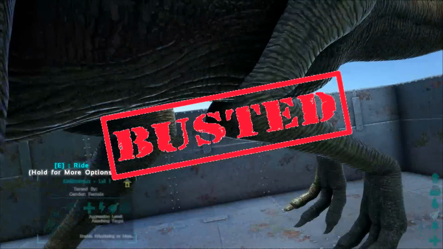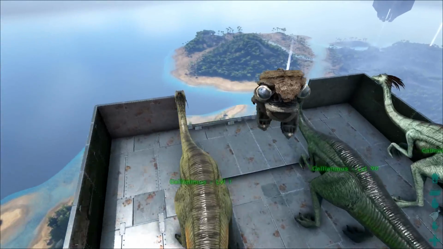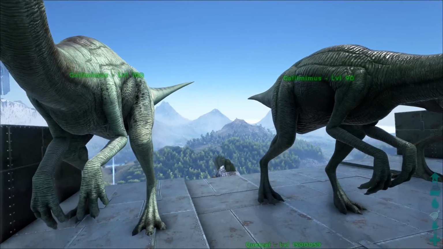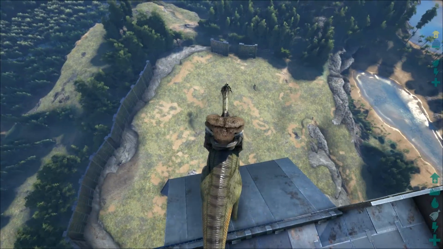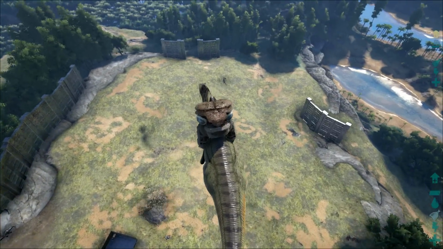The other two myths are that you cannot be one-shot while you're on a mount by fall damage, and the third myth is that fall damage works as a percentage and not as a number. To do this testing, we're going to have three Gallimimuses, which is the newest mount added into the game. And if you remember from my max speed videos, I jumped off a volcano and managed to not get one-shot by that.